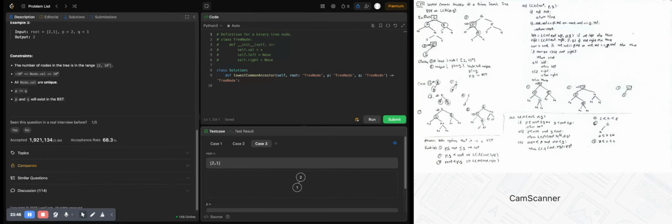If we just store it into a variable, so if we have like a P and Q in there. So once we found the child node with both P and Q, what are we gonna do? We're gonna return it up.